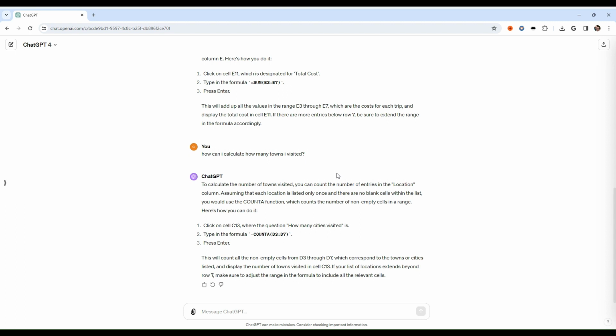Oh, I'm going to use a different function in Excel, the COUNTA function. And ChatGPT explains some information about that function so I can learn about it and then use it appropriately in the future. Let's copy that formula and paste it into Excel.